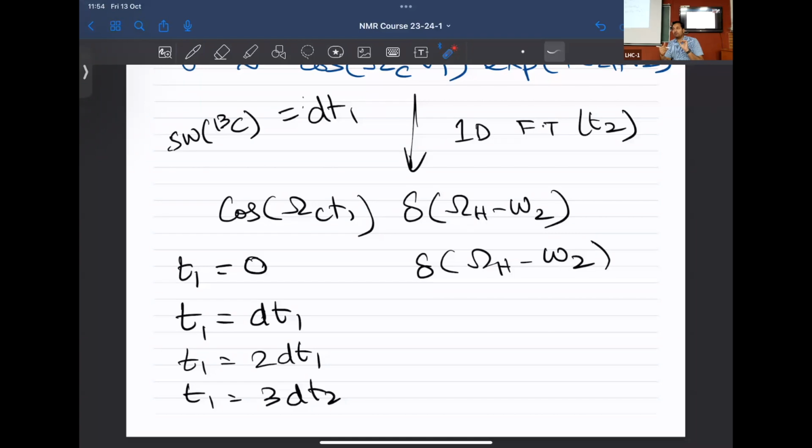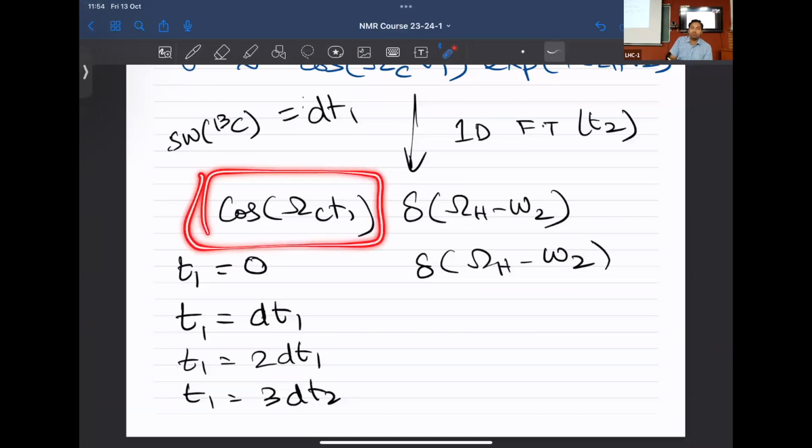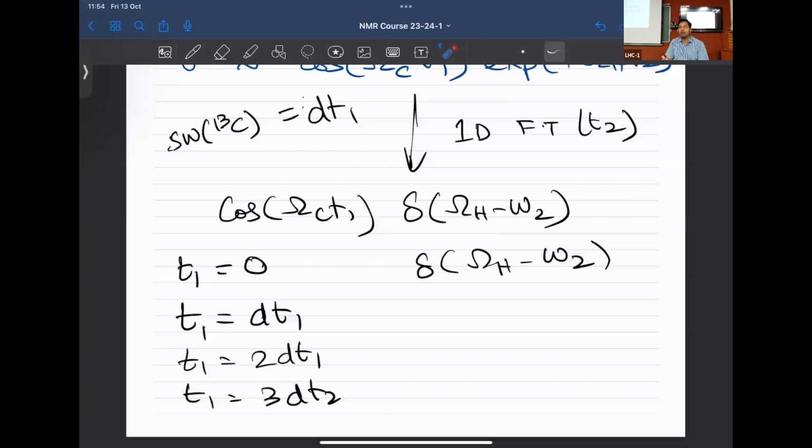There's one more component which I haven't told you very clearly. Similar to acquiring the cos component, you should also acquire the sine component, because you want a complex Fourier transformation for frequency discrimination. You need a quadrature detection also in the indirect dimension. So now I hope I have driven home the point of what is indirect about it. You didn't directly measure the chemical shift of the carbon as you do for the proton just by turning on the receiver; here you are indirectly deciphering the carbon chemical shift, looking at the modulation of the proton signal.